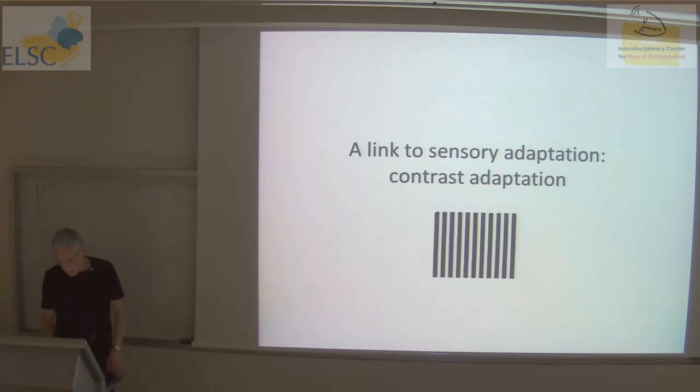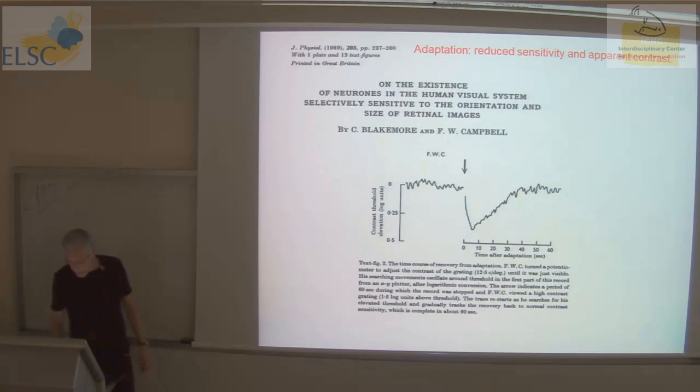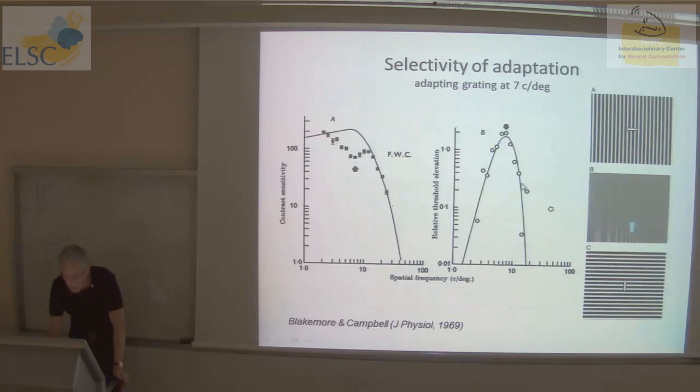Now, we believe that this is linked to contrast adaptation. Contrast adaptation means that if you're exposed to a grating of high contrast, your sensitivity is decreased, and the basic finding in this field is described here. This is data from Fergus Campbell from '69. He was continuously measuring contrast sensitivity, the contrast required to detect the grating, and here it was exposed for 60 seconds to a high contrast grating. The result is that his sensitivity decreased. I mean, the threshold increased significantly by about 0.4 log units, and after adaptation, it takes about 40 seconds to recover. This adaptation effect is orientation selective and spatial frequency selective. This is the spatial frequency tuning of this adaptation effect. And it's well documented in the literature.